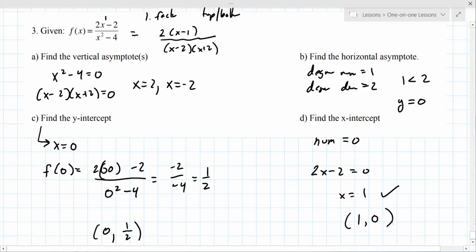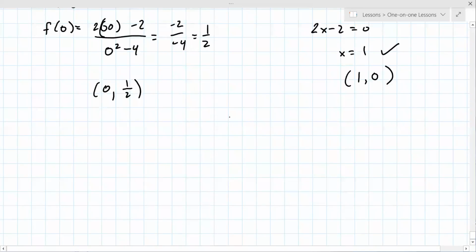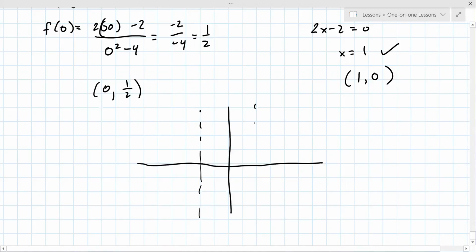So we have enough to graph this, I think, which is what part F is doing. But sometimes it's better to draw your graph and then just match it. So we know, for example, that it has a vertical asymptote at 2 and minus 2. We know that it has a horizontal asymptote at 0. We know that it goes to the x-axis there and there. And that's probably enough to figure out the answer here. So this one has to snake because it goes through there. And then there's only one that looks like that, and that's graph B.